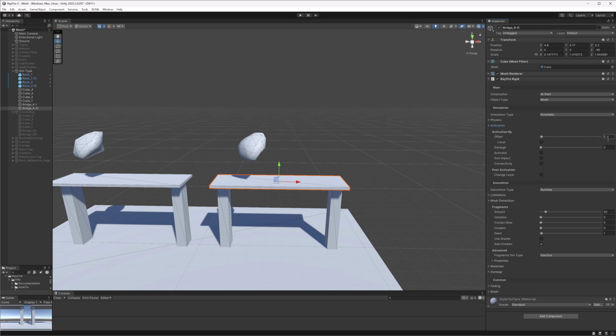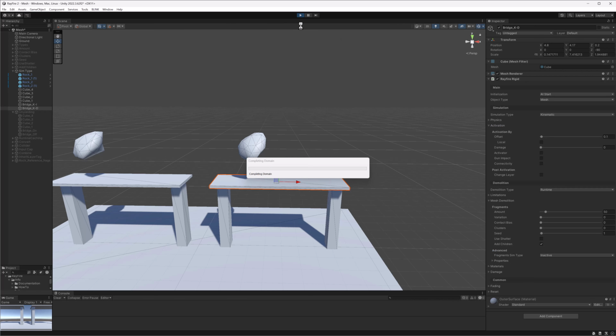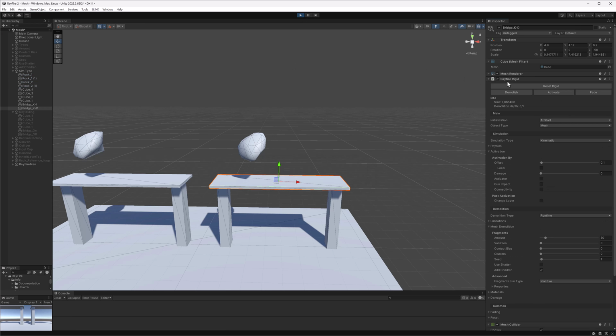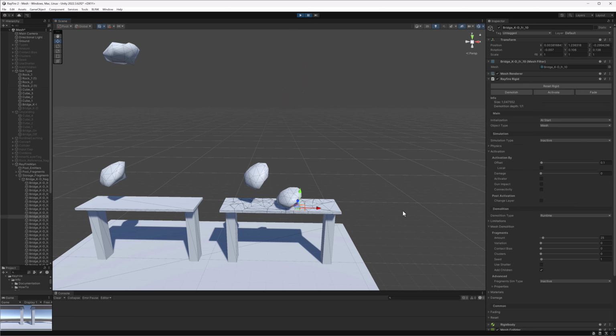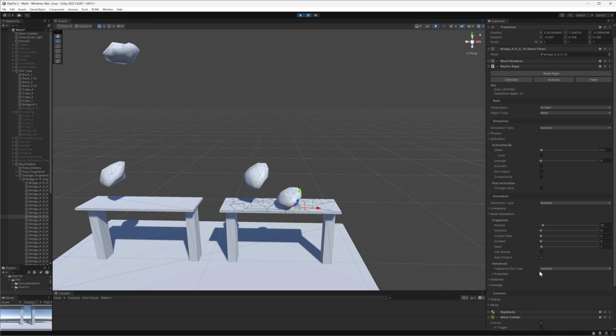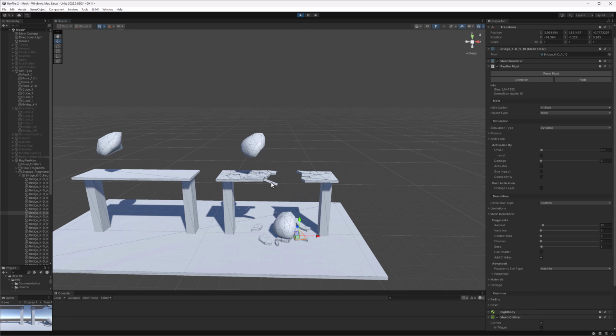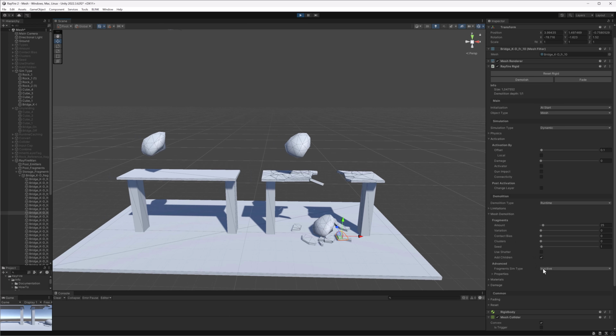here in activation, I've set it to 0.1, and when this object demolishes into fragments, all these fragments also get the same properties, just like the original object. Right now they are inactive, and they can be activated by offset. And this is what happens when this rock continues pushing them. In this way, you can demolish your object and turn fragments into any simulation type you want, depending on what you want to create. So this is how Fragment Sim Type properly works.